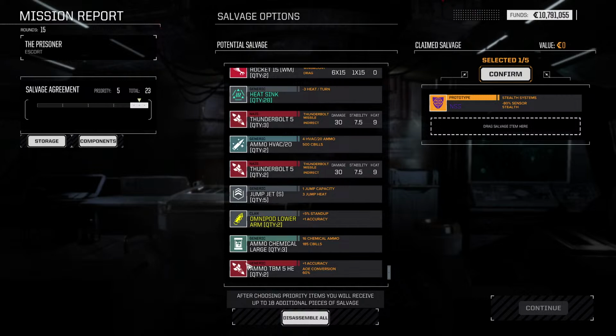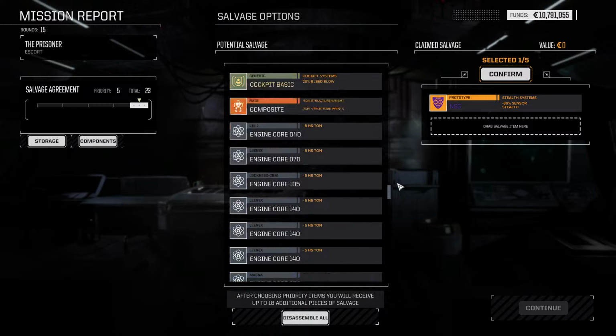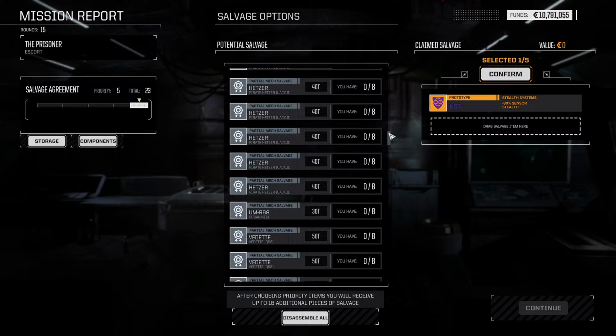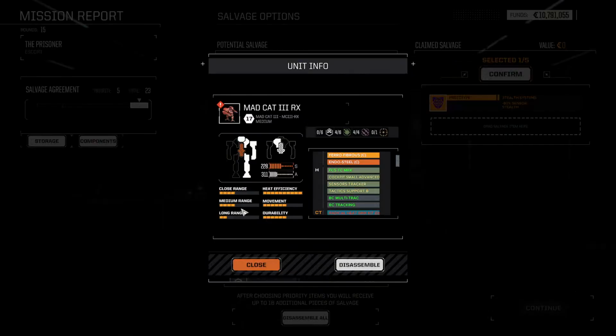I can stack Nova, yeah, because Nova is its own C3 network. So it would be a viable endgame tactic to have your main crew all equipped with Nova. It would just do everything, and you won't have to worry too much about it.